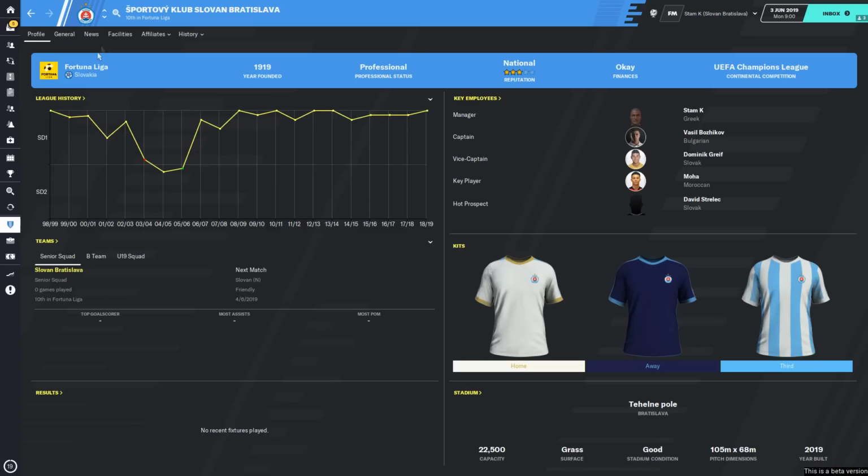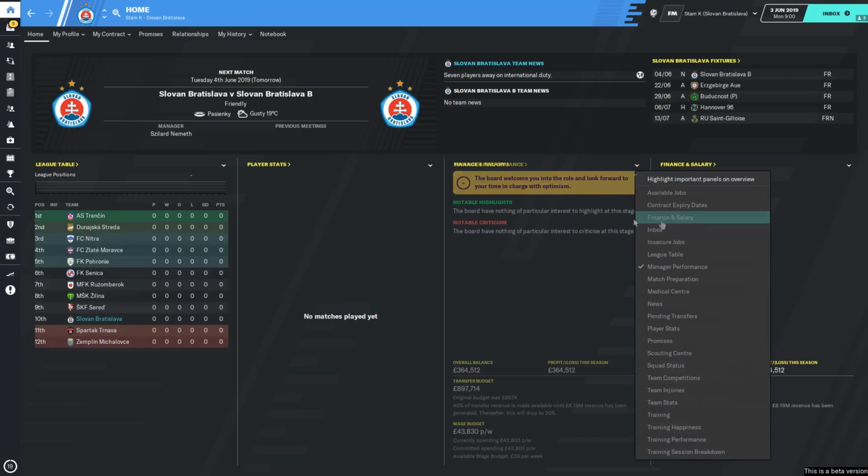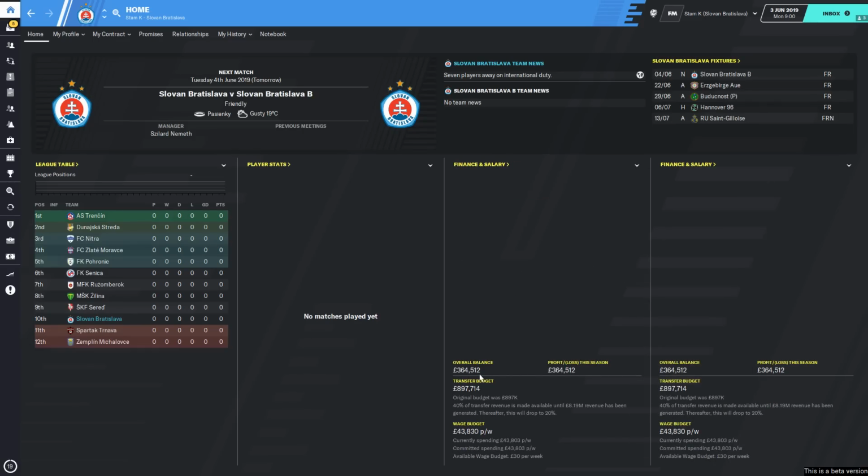But yeah, if we look at the facilities of Slovan Bratislava, excellent youth, top corporate, good training, basic data, and good youth facilities. A great benchmark to start. If we look quickly at the finances, you've got only £364,000 in the bank. You've only got a wage budget of 43k as well, so a bit of a harder save to do.